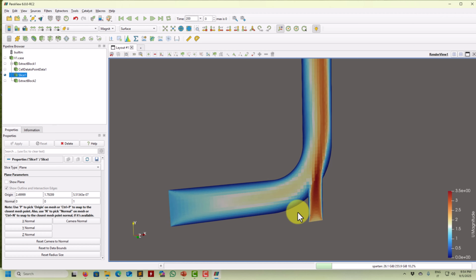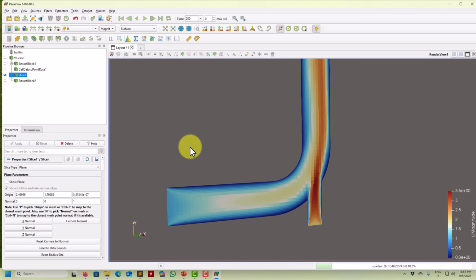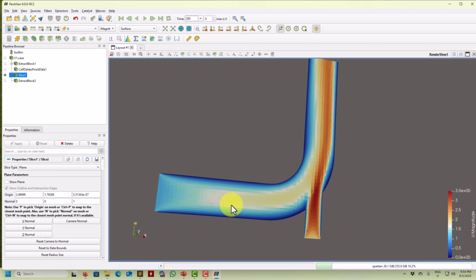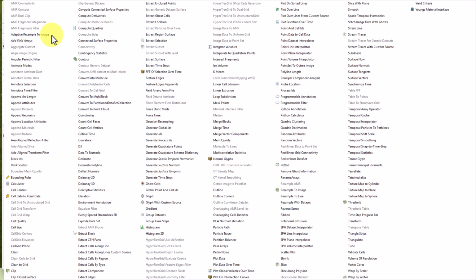What we want to do is get a line, or a point, and release streamlines from it and constrain everything to this plane, okay? It is very easy. We have a Stream Tracer filter. We have many filters in ParaView, and to remind you, I'm using version 6. Maybe some of the filters I'm going to use you won't have if you're using another version, so you will need to update. But probably you will have all the filters that I'm going to use.